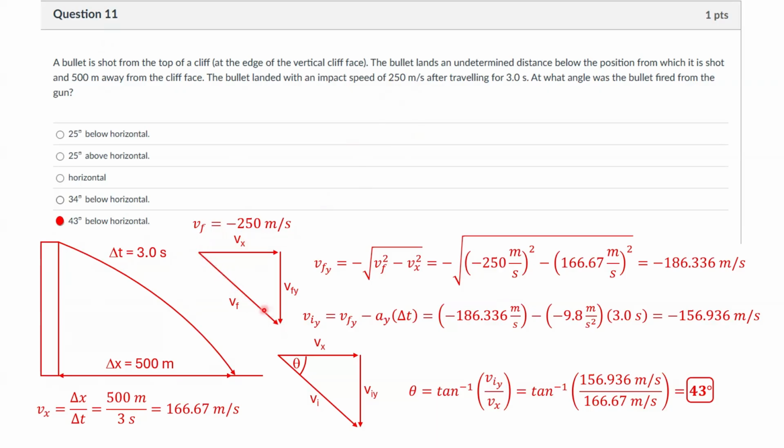It's got to be going down and to the right, given my drawing, simply because I know that the bullet traveled to the right, so it must have some component of velocity pointed rightward, and I also know that it fell from a height, the top of the building, down to the ground, so it must have a vertical component of velocity pointed downward when it lands.